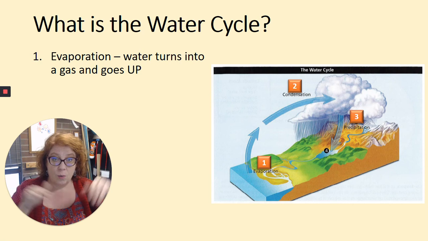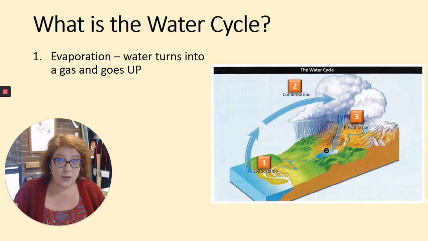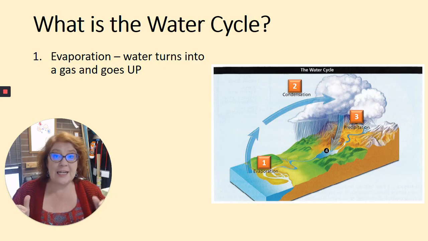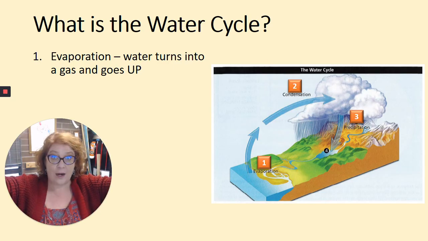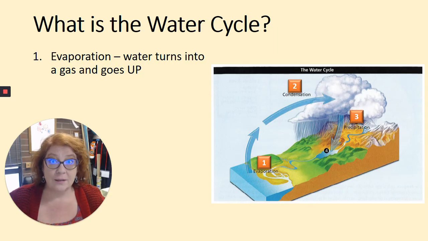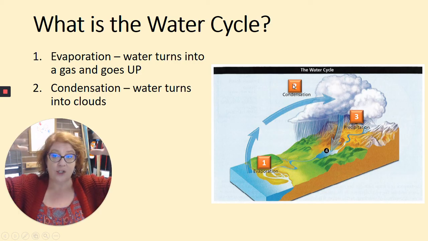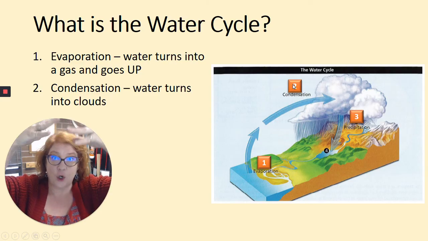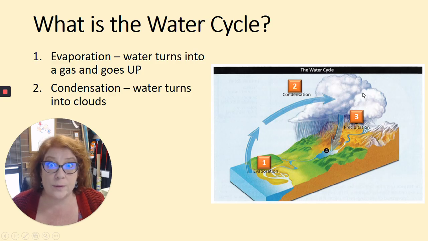Evaporation. Water starts in the ocean or a lake or a pond, or maybe just water sitting on the grass. The sun heats it. That turns it into a gas and it floats up into the air. Who'd have thunk it? That's what happens. Number 2 is when all that gas that's up in the air starts clumping together and it turns into clouds. See, if you look at our picture right here, see how this arrow goes from evaporation up here, condensation, and now we've got these big fluffy clouds.